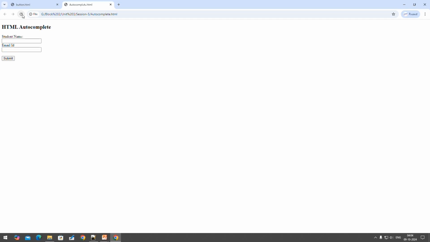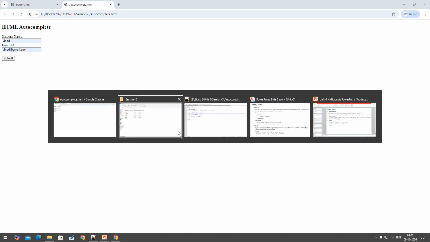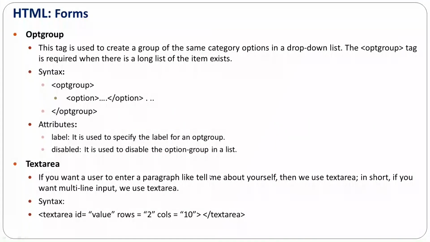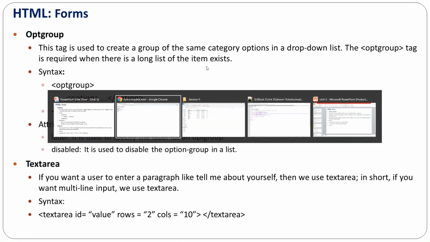Now I am going to refresh this form. Now, the second time I click on this field, see here it pops up with the value that I previously entered, Vinod. So I can simply select it and fill the text field. In the second field as well, the email address, when I click on this field, it pops up the previously entered email addresses. I can select one from the popped up values and fill the email address. So this is the mechanism of autocomplete. You don't need to enter the values again and again once the form is executed. This is the mechanism of the autocomplete attribute of a form tag.